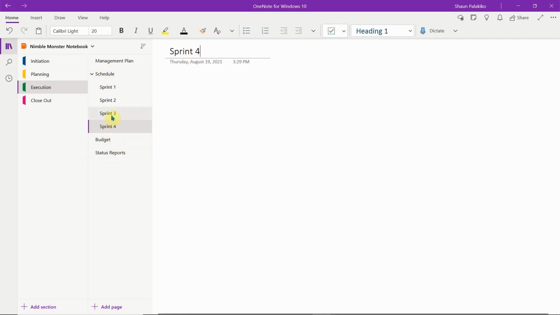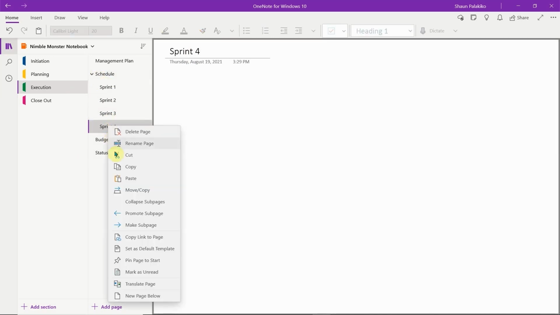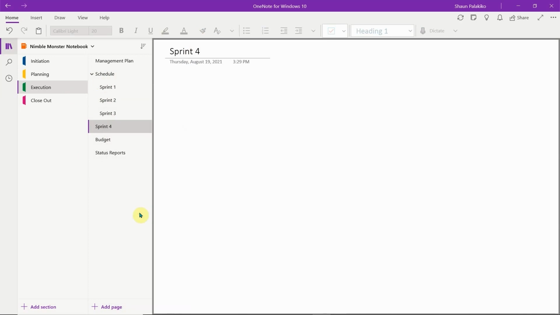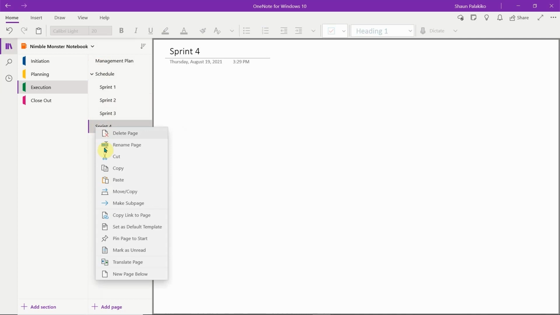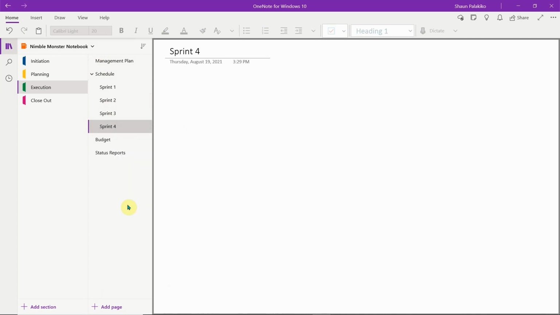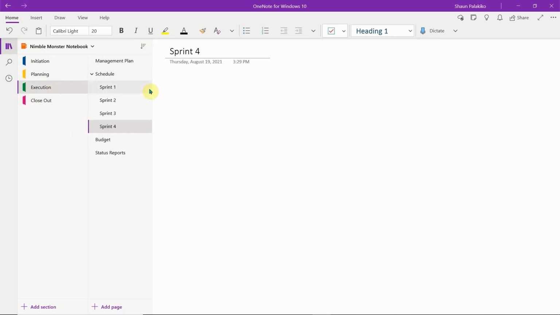Now it automatically added it under schedule, but if I right click, I can either promote it back to being one of these levels of tasks, or I can put it back to a subpage. So that's the levels of organization, where the notebook is the project, the sections are the summary tasks, and each page under the summary task is an individual task.